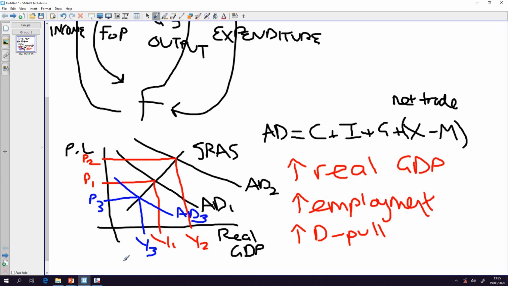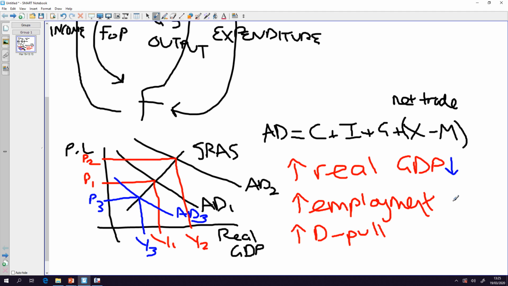Of course, this will also lead to lower profits for businesses, which means that firms become a lot less keen to invest across the economy. But also because of the coronavirus, and people being worried about the certainty of our economy, they start to reduce things like average propensity to consume as well. So people start to save a bigger proportion of their income, which will bring down aggregate demand. Now, as you can see from the diagram, when AD falls, this time we have a reduction in real GDP. So the growth rate is now negative across the economy.